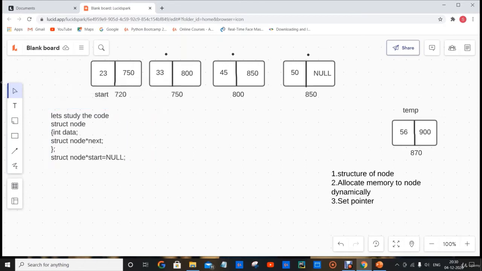So this start is the first node, and start holds the address of the first node. That's why I am explicitly mentioning struct node asterisk start equals to null. So what this will do is set the address of start to null.